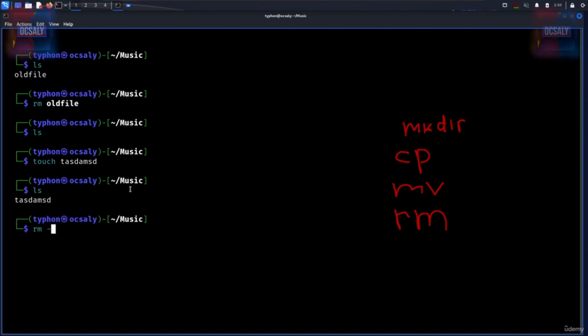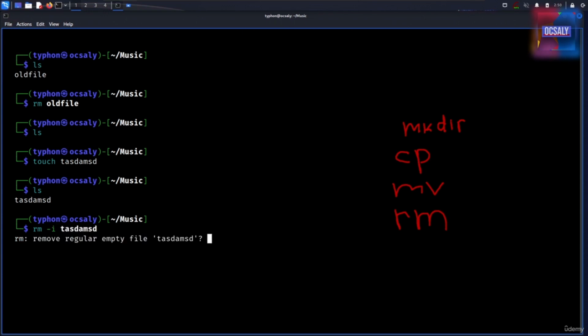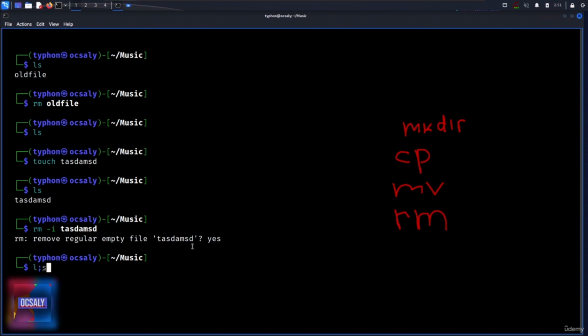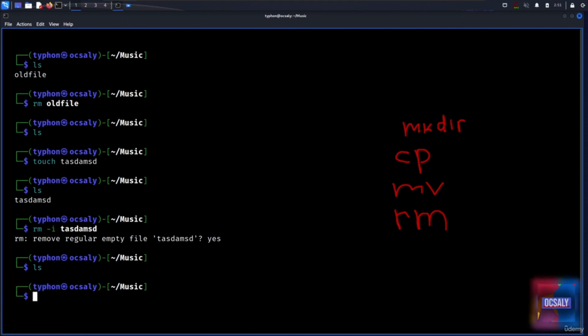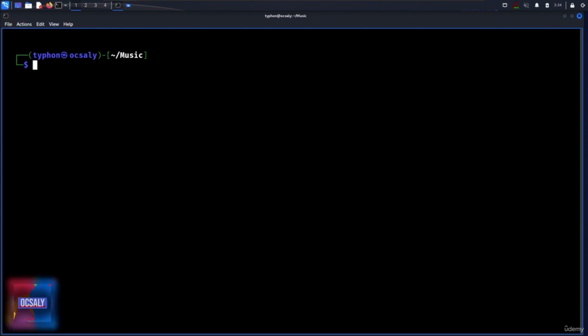Then rm -i and test, and now it asks whether we want to remove the file, and you answer yes, and our file is removed. In the previous lecture we learned about creating hard links and symbolic links, which you will learn in more depth in the next lecture. I'm waiting for your next lecture.